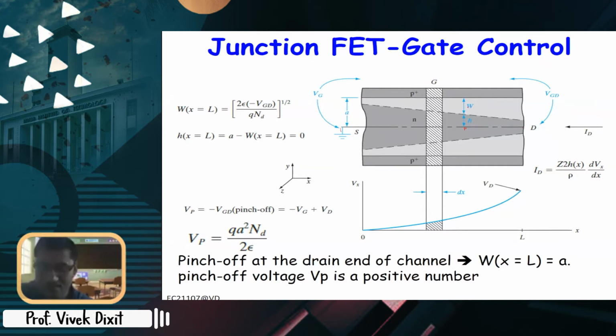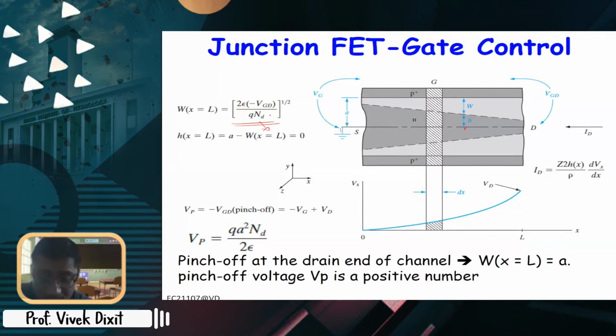So for the depletion width, you can recall this expression, W = square root of 2 epsilon V over q N, right? Where N is the doping of the less doped side. So here the less doped side is the N side, right? So it's Nd. For a one-sided junction, this is the expression for depletion width. And of course, if you see the exact expression, there is VBI minus VGD, right? But this is large compared to VBI, so you can just simply write VGD.